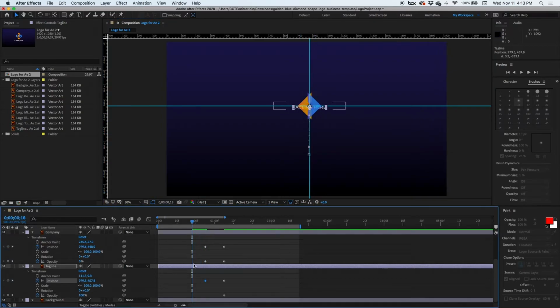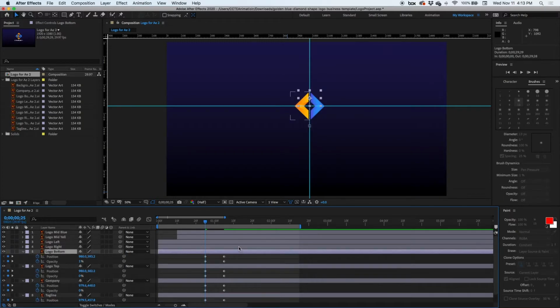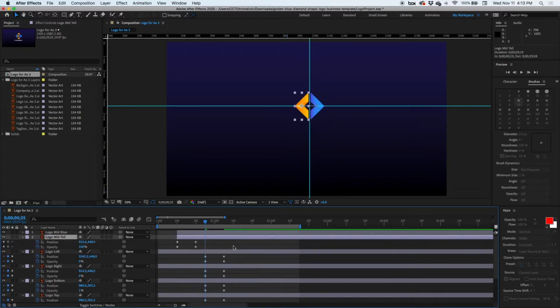Oops, I forgot the opacity. Right there, 0. So if I hit U, and then U again, you can notice that all of these are animated at the same time. All the outside squares and the company and the tagline are animated at the same time.